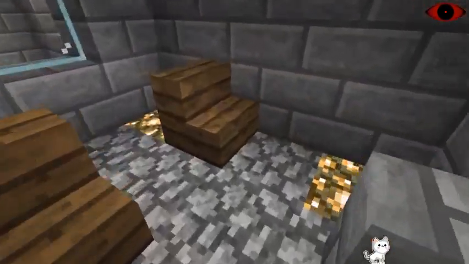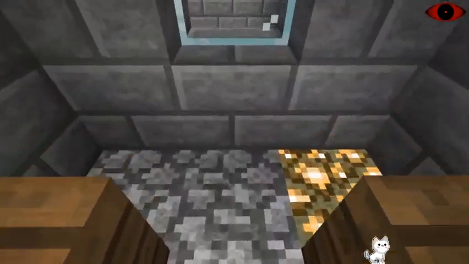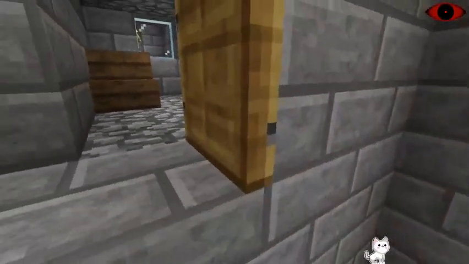So this room is kind of open for the taking if anyone wants it on the server. But until then, we have these little chairs out here, and then this podium for nothing. It's just a little bit of decoration in this empty room.